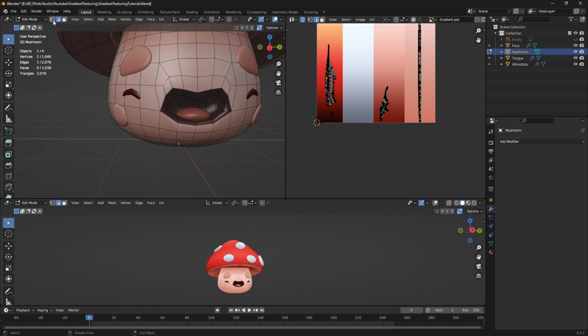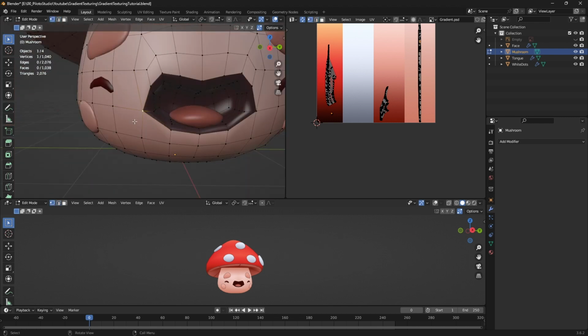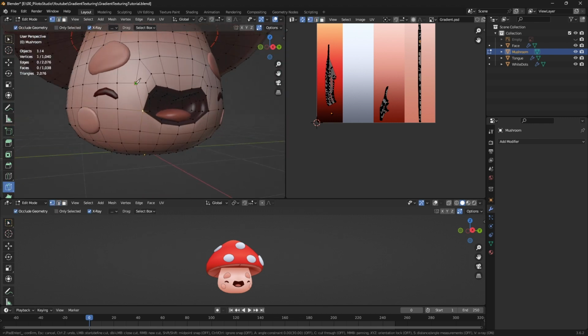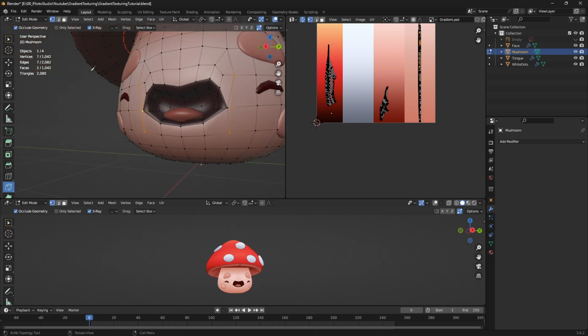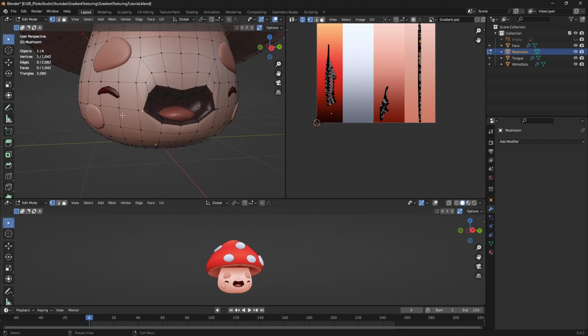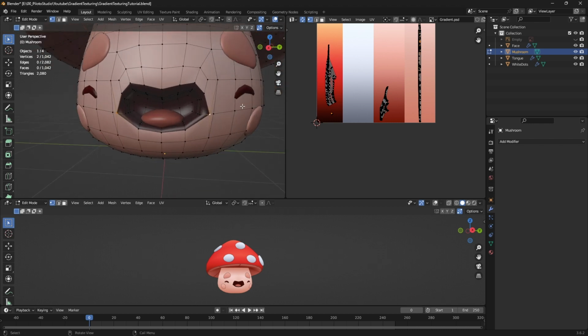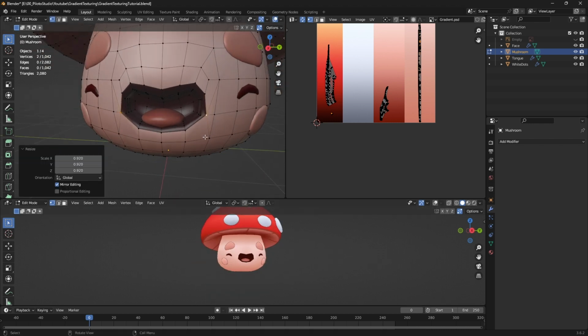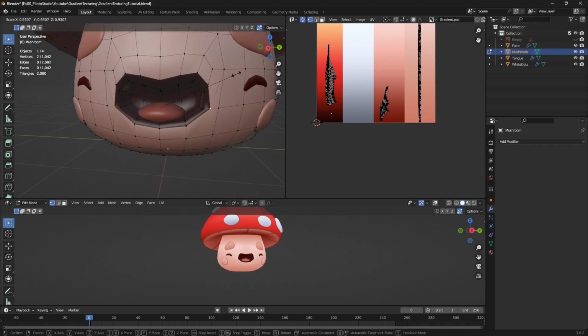Yeah, and as I mentioned, I didn't like this part, so I can fix that right now that I already applied the subdivision. So I'm just gonna make this little cut here so I don't lose the shape of the face. And I can click on both of them and just scale a little bit so they come a little bit closer to where they should be.